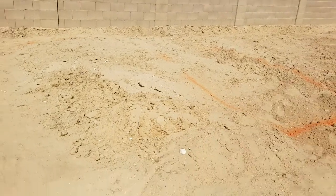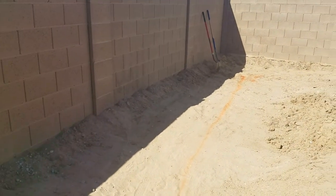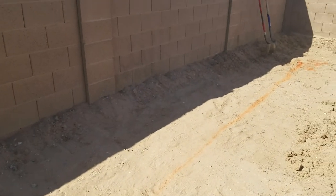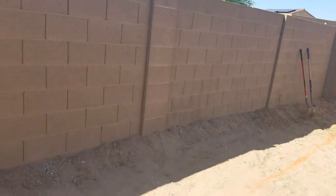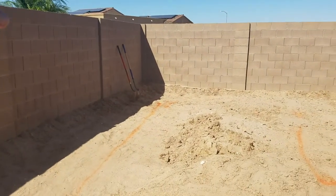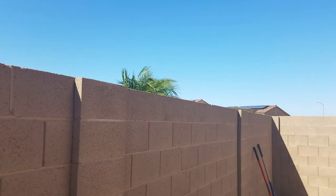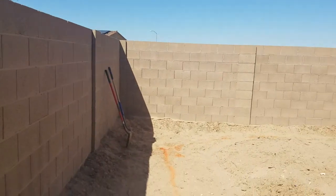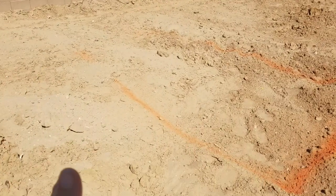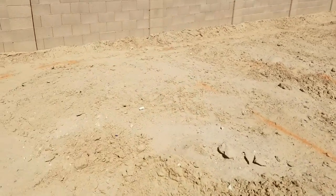I wanted them raised up because over here in the low area I'm going to have some trees — these are going to be my specialty fruit trees from Dave Wilson's nursery, the Zeiger Farms species of stone fruits. They are going to be hopefully amazing, but I'm going to have to provide a lot of shade for them. They'll be no more than about 7 feet high, and they'll get plenty of sunlight in the wintertime. Up on the raised beds on the elevated platform, I can get a good growing season in the winter here in Arizona.